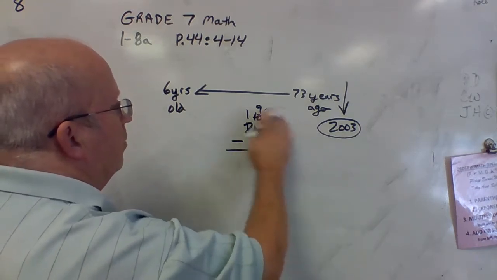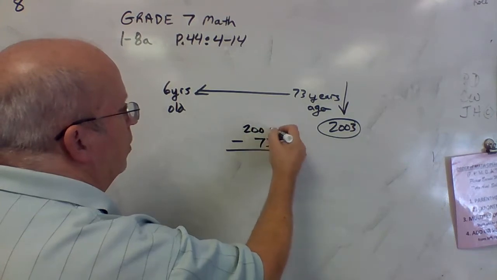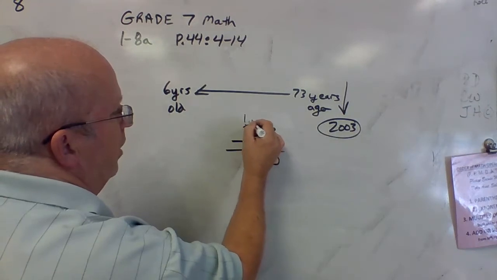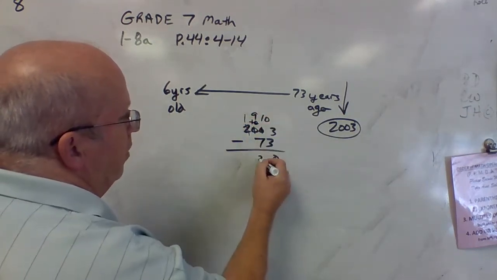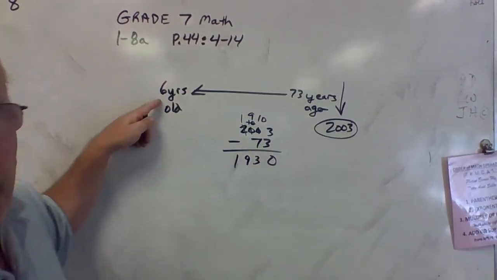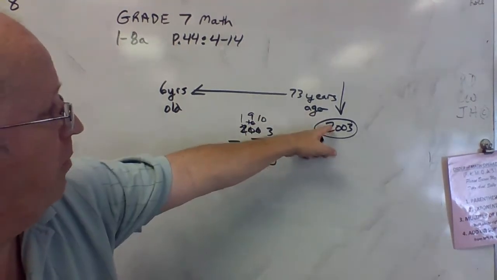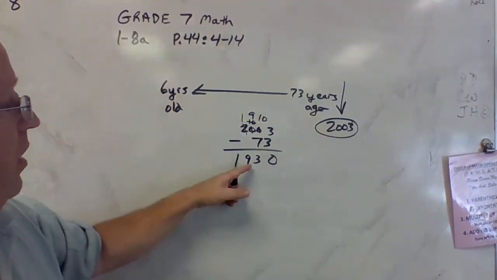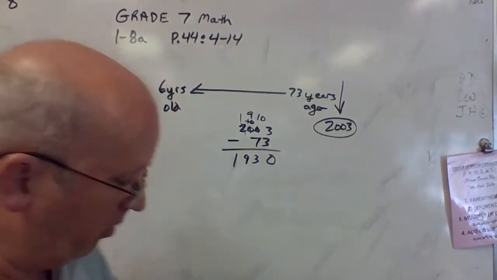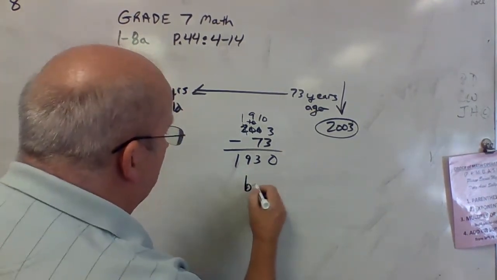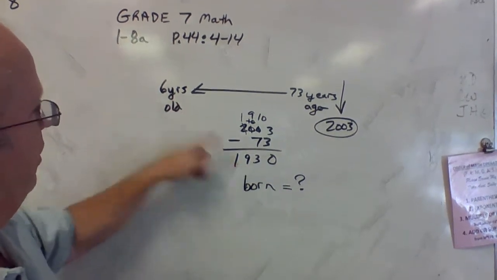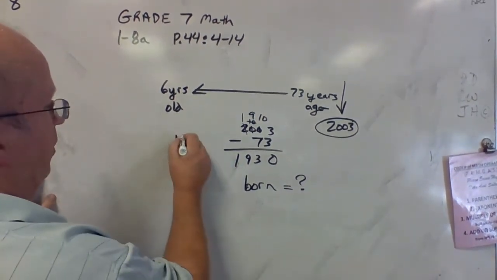Nope, didn't need to do that. Went too far, excuse me. That's wrong. This is 0, so I got to back up to here. This is 1, this makes 10, 9, so this makes 1930. Oh, in 1930, she was 6 years old. Because you back up 73 years from this date, in 1930 she was 6 years old. We got to back up 6 more years because we're trying to find out when she was born, the year of her birth. We know that 1930 is 6 years old, so let's back up another 6 years.